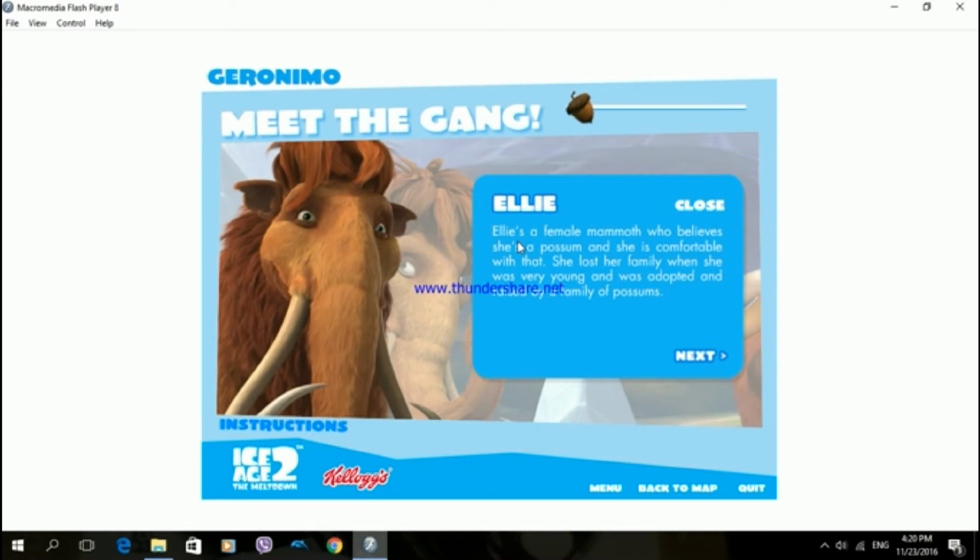Alright, Ellie. Ellie is a female mammoth who believes she's a possum, and she is comfortable with that. She lost her family when she was very young and was adopted and raised by a family of possums. That sounds interesting. All she knows is possum culture and possum lifestyle. In fact, no one ever told her she wasn't a possum, and because she had never seen a mammoth before meeting Manny, she never knew she could be a mammoth.